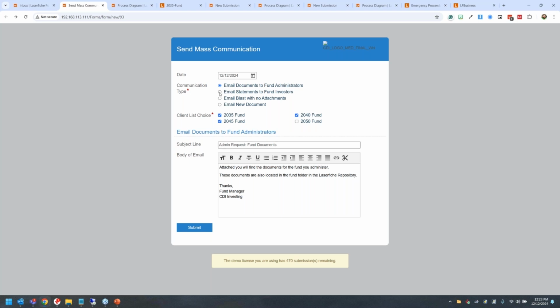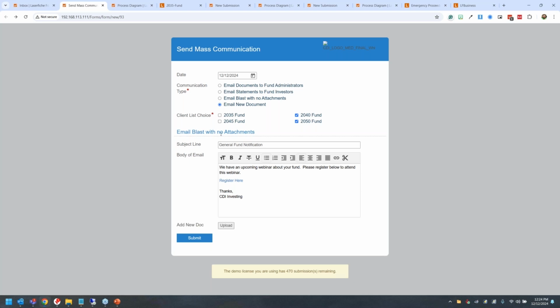to? Now, if it's just investors, maybe I'm just sending them the statements of the accounts to all the fund investors, and which funds do I want to send it to? Again, I can email blast to only those people that are part of certain funds. For instance, we have an upcoming webinar about your fund, and then they can have a link right here to register for Zoom to be able to connect to that webinar.